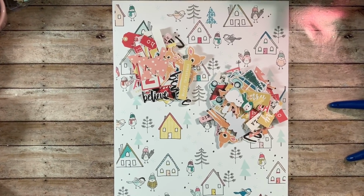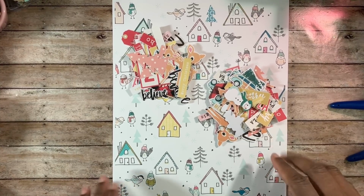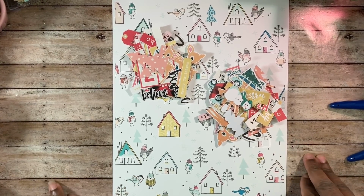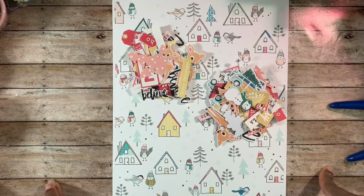I am back to share with you guys some ephemera that I printed from the Fa La La collection. It's by Crepe Paper as well. I picked it up on AC Digital, and I will leave the link down below.